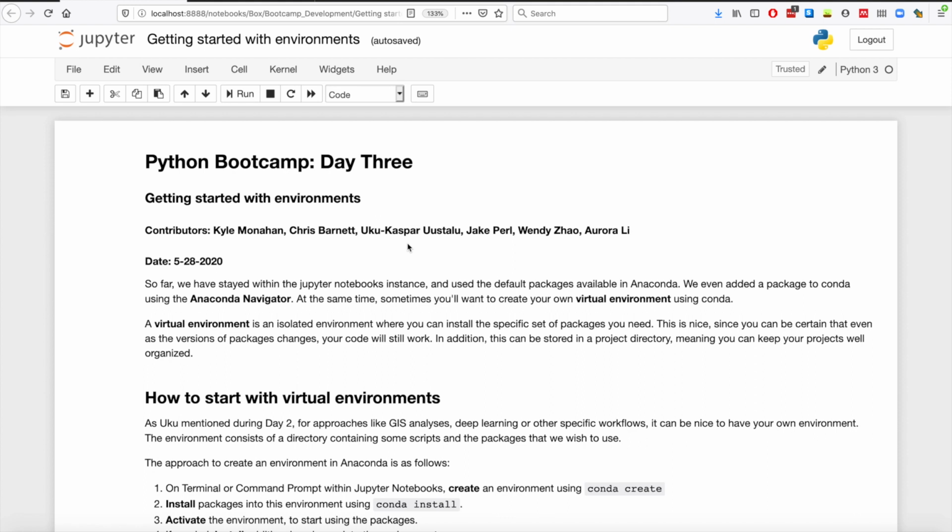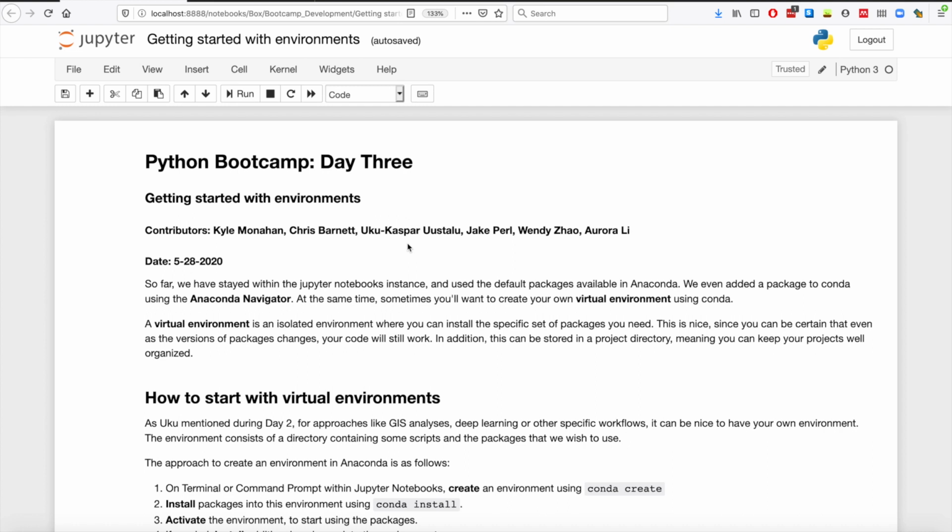The challenge is that it's not always the most straightforward process to get started with virtual environments. As Uku mentioned during day 2, for approaches like GIS analyses, deep learning, or other very specific and complicated Python workflows, it can be nice to have your own environment.